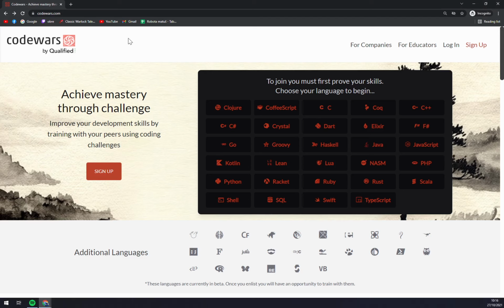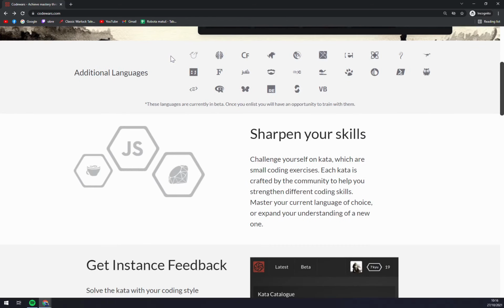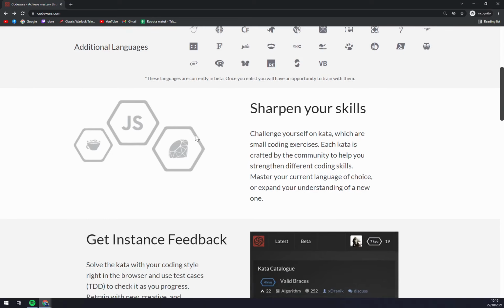Codewars is a website that helps teach you how to test your skills in coding by completing tests at codewars.com. You are meant to solve katas, which are basically the tests, and you will level up by completing them. Those kata exercises are made by other users, so you can choose between easy tasks, medium katas, or very hard katas.